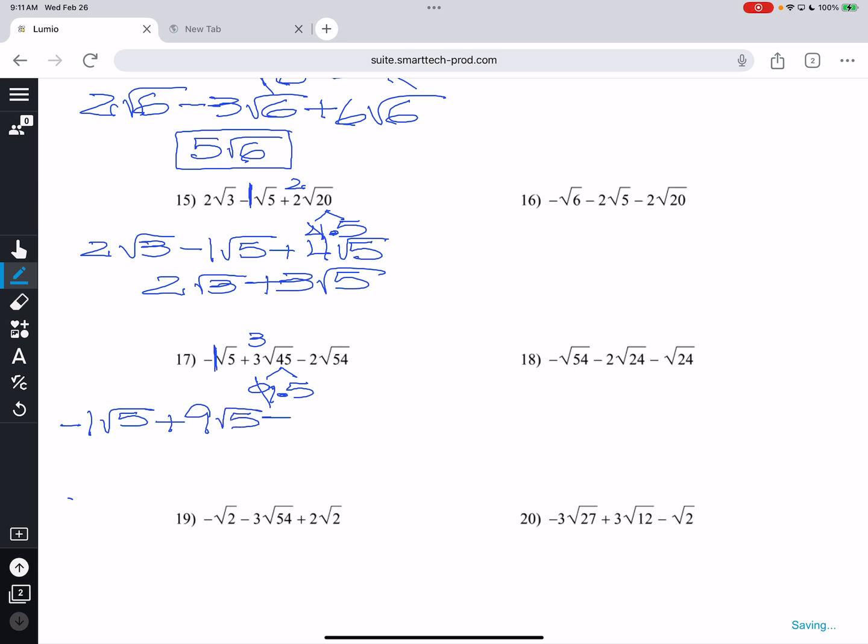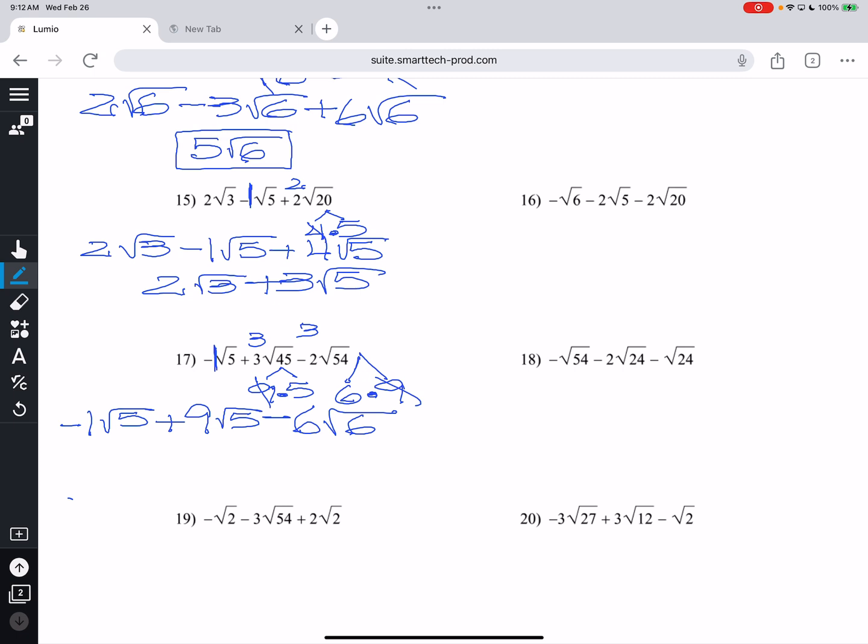And then the 54 is going to do what, Abels? The 54 is going to break down to 6 and 9. The 9 comes out as a 3. So minus 6, because we had to multiply it by the -2, radical 6. So, what's one of the clumpies, JoJo? Yeah, I was still working. Would be 5 radical 5 minus 6 radical 6.